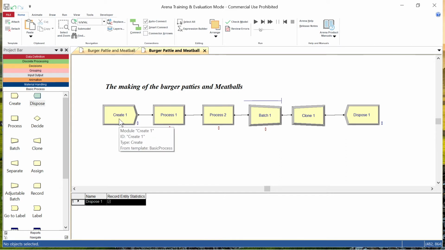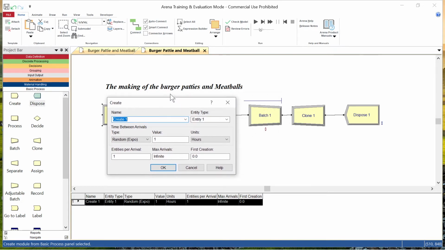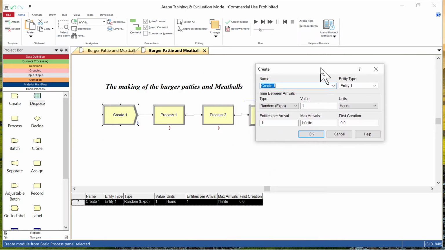So for the create one, you can actually put the name of the arrival of the entity. So because this is actually the making of the burger patty and meatball, I name my entry of the poultry that come into the system.